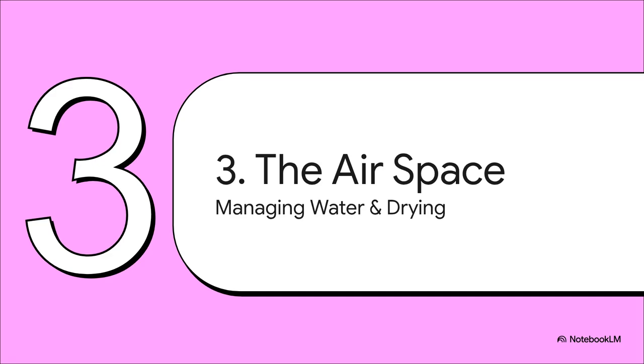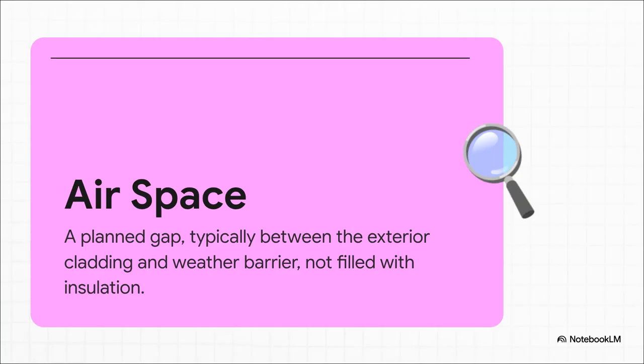This thing plays a completely different, but just as important role in the wall. It's not a barrier at all, it's more like a pathway. You see, unlike the barrier, which is an actual material, an airspace is defined by what's not there. It's an intentional, totally planned void. And this little gap is absolutely critical for high-performance walls.